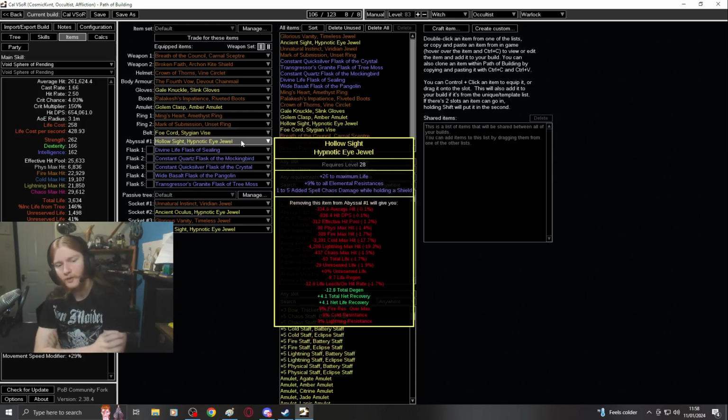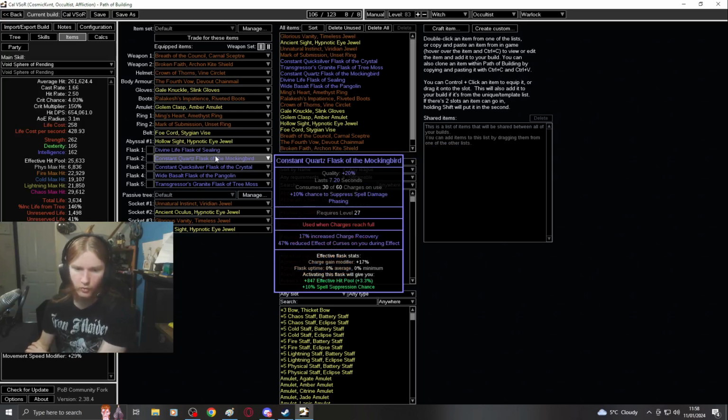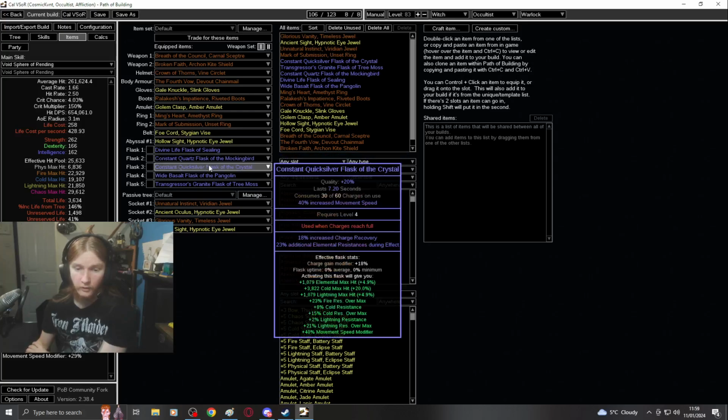Then this one's just helping out with my elemental resistances, giving me some more damage while holding a shield, and some more life, so very nice. My flasks, all 20%ed, just your standard life flask. Got a nice little quartz flask, so I don't take a lot of curse effects.